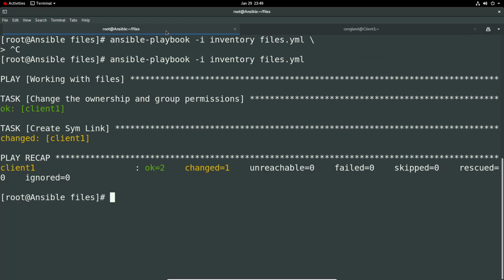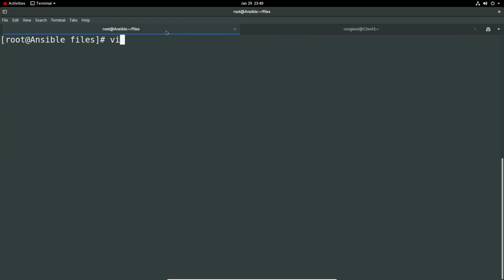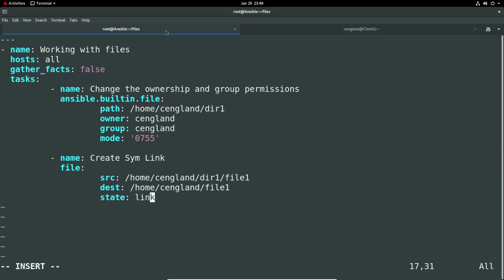Let's go ahead and use the touch option. Another task, touch a file. Okay, so use file again because we know that works. It's nice and short. Use the path variable.